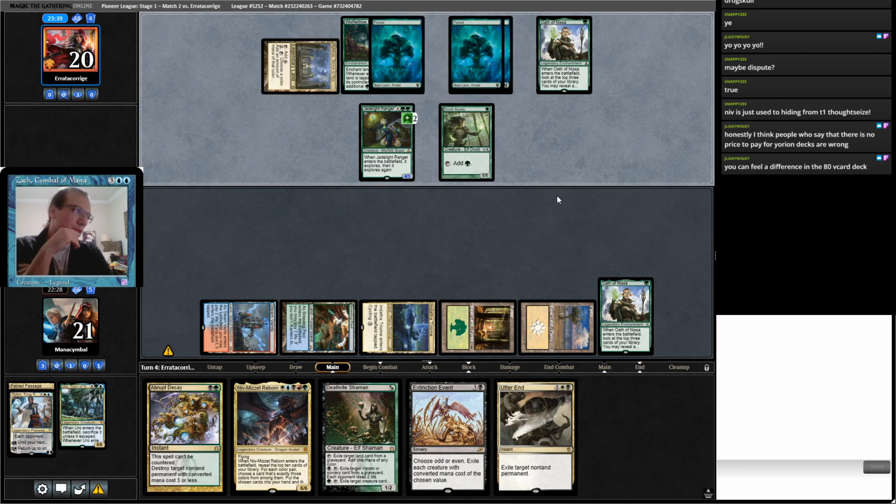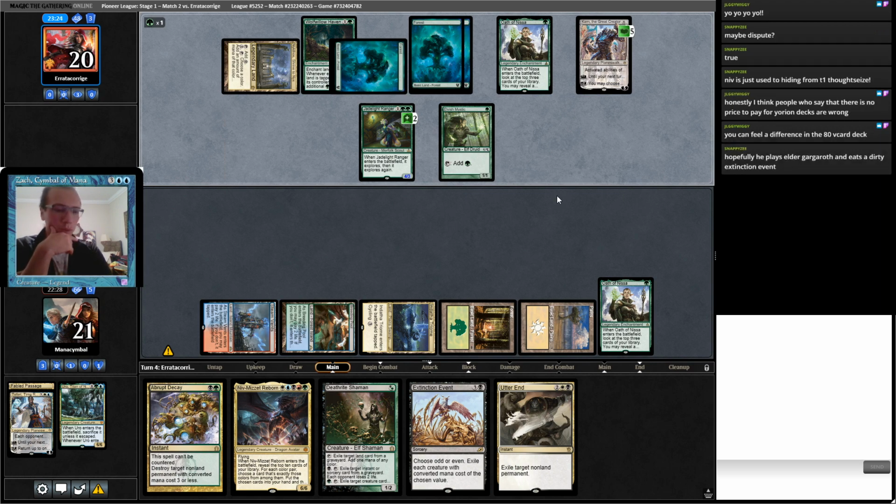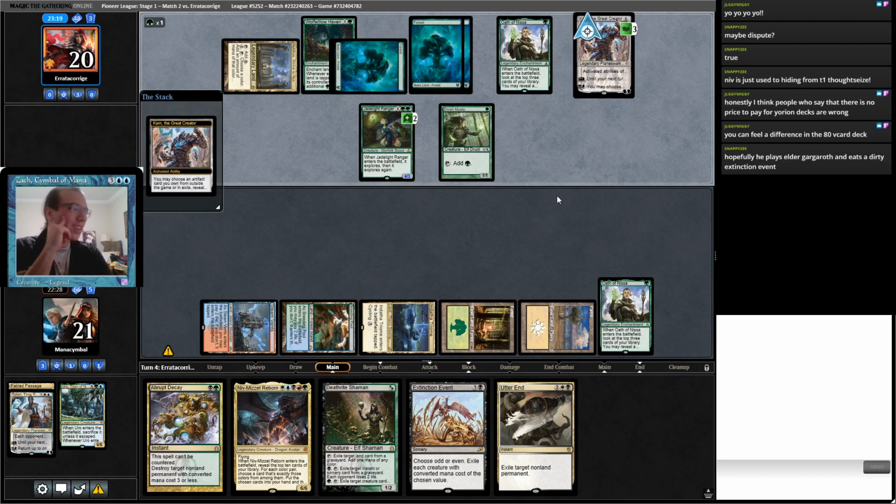That Nykthos taps for 1, 2, 3, 4, 5. Got 5, 6, 7. Nissa? Nissa, Karn, or Vivi? Karn is one of the least threatening here, but they have 4 post Karn. Hopefully you pose Elder Gargaroth. Oh, that would have been great. What are they getting with 4 mana and Karn? I feel like Karn has been slightly defanged in this deck in what it can do in certain matchups just without the Walking Ballista. They can't get a Pharaoh statue here.